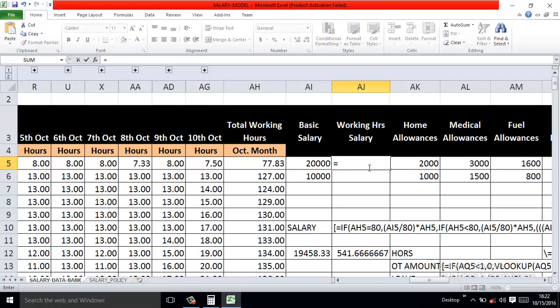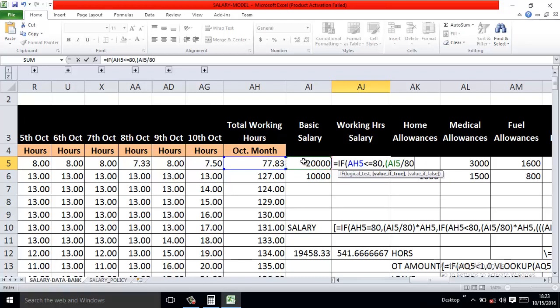For that I have to apply a check, in which I'm asking: if my working hours are less than or equal to 80, then simply I'm doing the basic salary divided by 80.